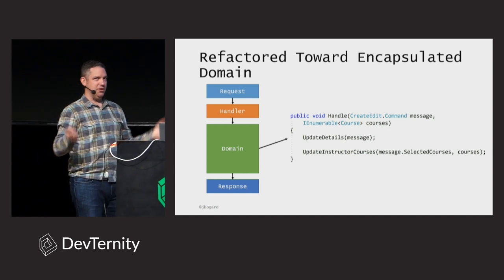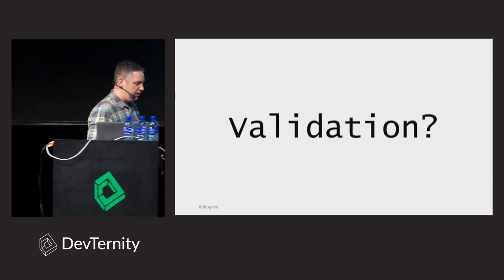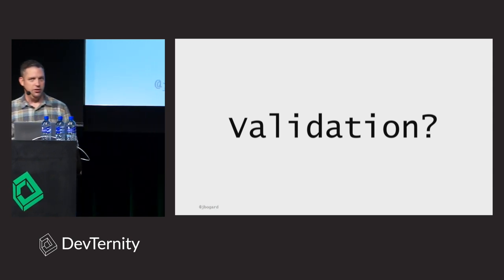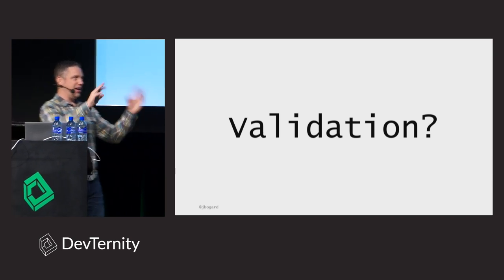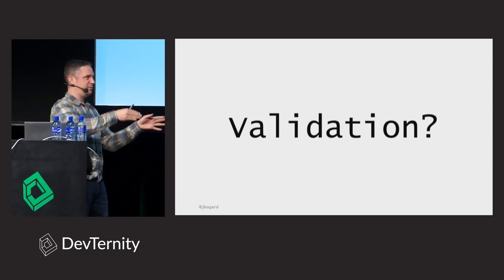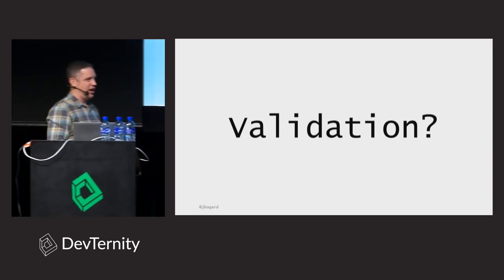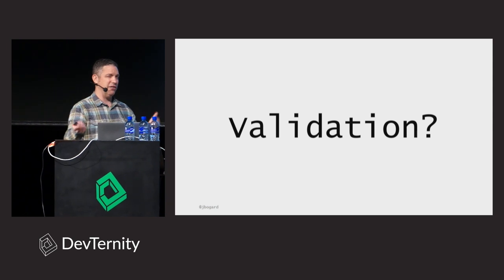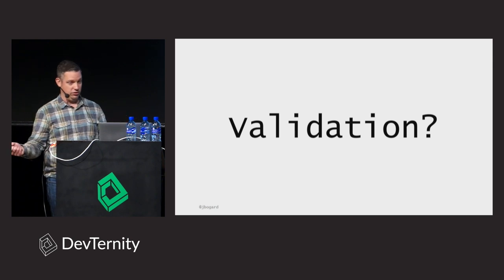Now, no system is complete without some kind of validation. And so we looked at this and said, typically what I see in validation in the sample applications that I deal with is validation on the domain itself or on the data objects themselves. So you have the kind of data object that you're saving to the database, and you have all these kind of decorations, attributes, annotations that say, well, this is this specific length and this can't be that big. But for us, we don't want to validate an object after it's already been changed. What we really want to do is validate the requests. So I can have different validation rules that apply for each individual request. So perhaps transferring a student has different validation rules than rescheduling a student, something like that.